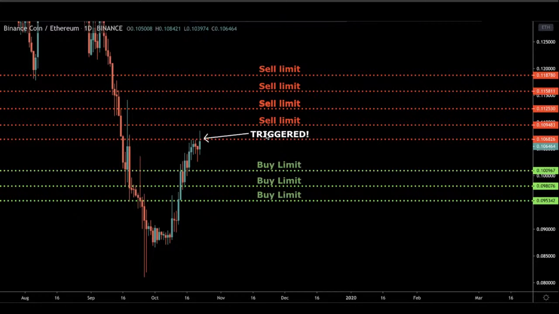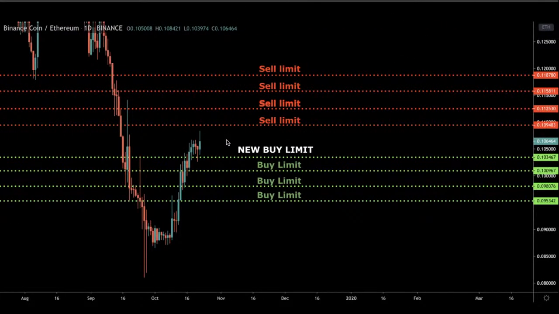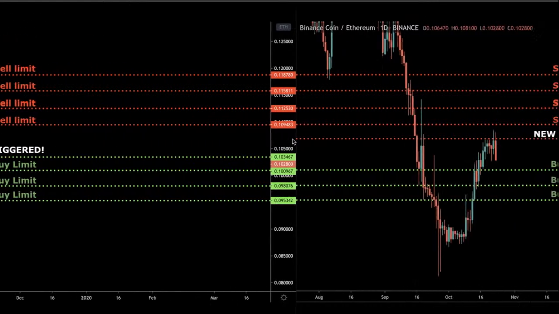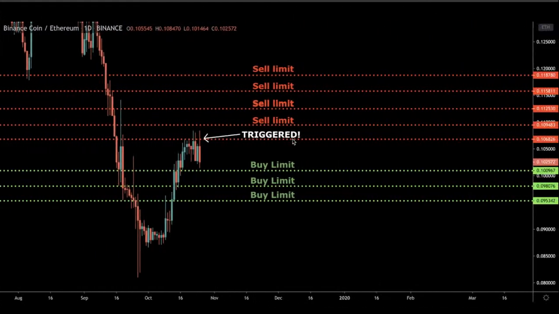And imagine if the price then moves upwards and it triggers the sell limit order. In this case, what's going to happen? You will see that a new buy limit order is going to be placed right below this price level. So that means that each time it triggers a sell limit order, a new buy limit order is placed. And the opposite happens if it triggers a buy limit order, and it will place a sell limit order automatically. So here's the idea.